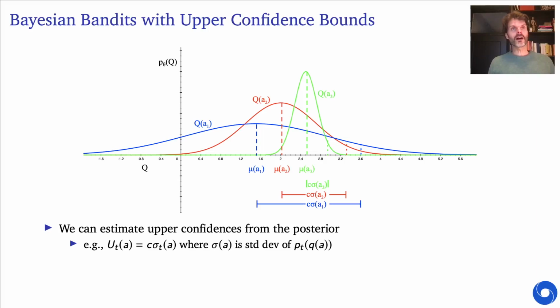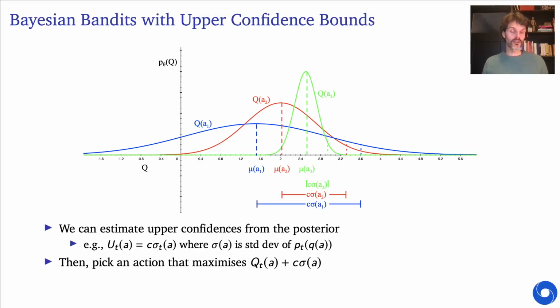So one way to think about this is that we have, yet again, a bonus in some sense, and we could use that to pick our action, but the bonus could be derived from these posterior distributions which we've updated according to Bayes. And then we could still do the same principle as in UCB. So basically we could do a UCB-like algorithm, but using the Bayesian approach rather than the bounds that we had before.